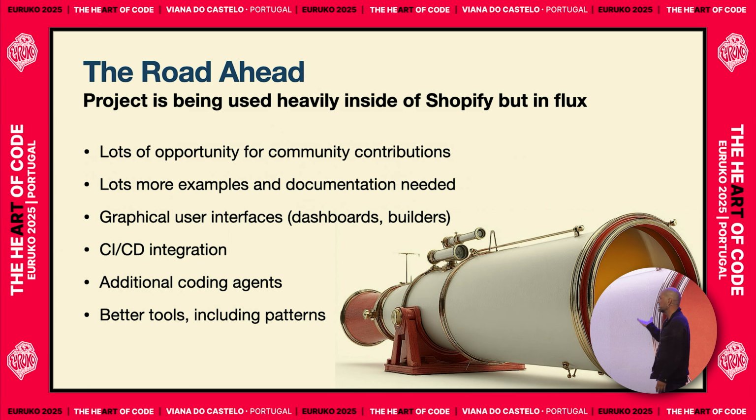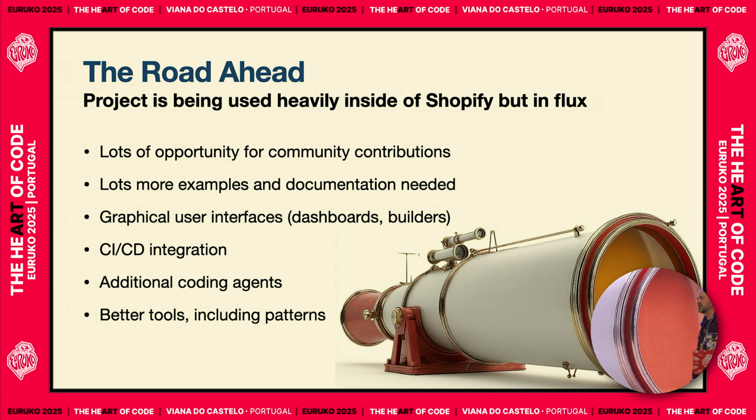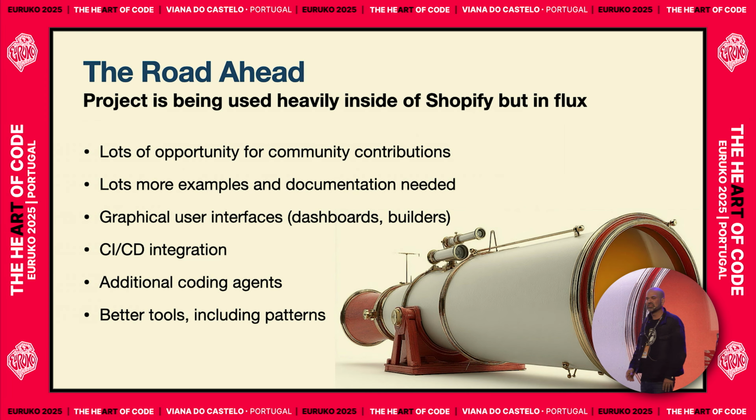Also, the ability to add additional coding agents. Right now, as far as I know, we only support Claude Code. It would be really nice to support, for instance, Gemini and Codex and other tools. Including patterns is the final step. I think that there are lots of opportunities to take some of the well-known uses of tools like this and package them up as subgems that work with Roast, either as plugins or just things that you can very easily bolt on.